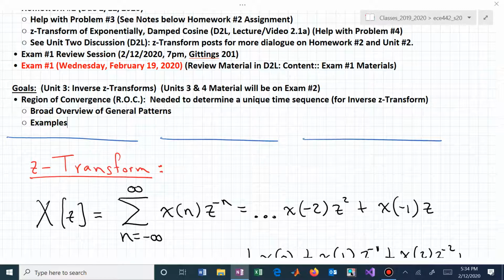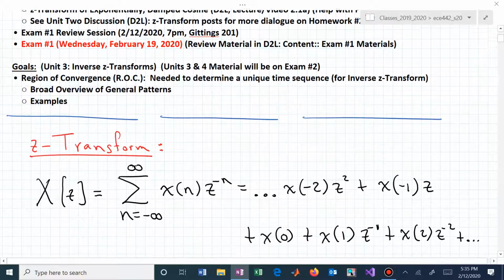But today we're going to look at the different regions. We'll have all of the Z-plane with a disk removed from the center. We'll look at another region of convergence that is just a disk, nothing outside of it, and then we'll look at a donut or an annular shaped region of convergence. Those are our 3 regions, and we'll try to provide a broad overview of those patterns and then work through some examples.